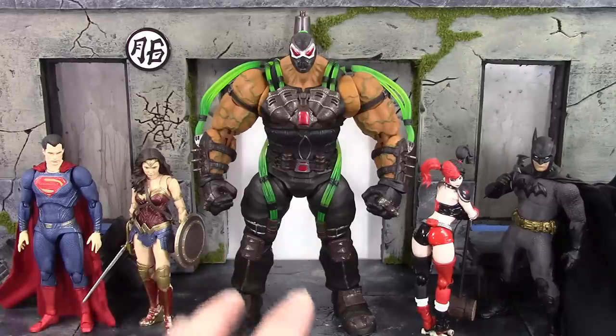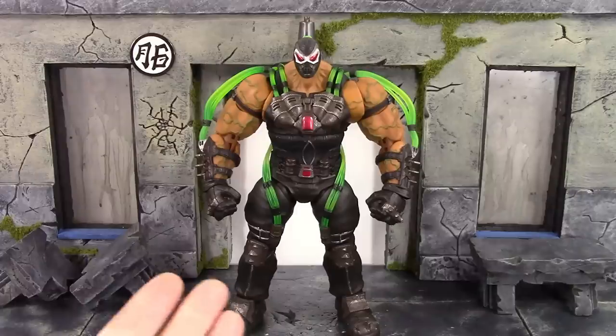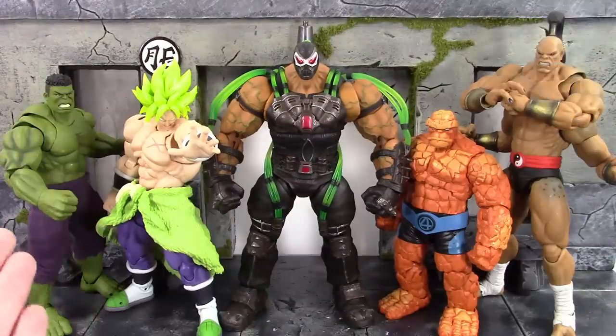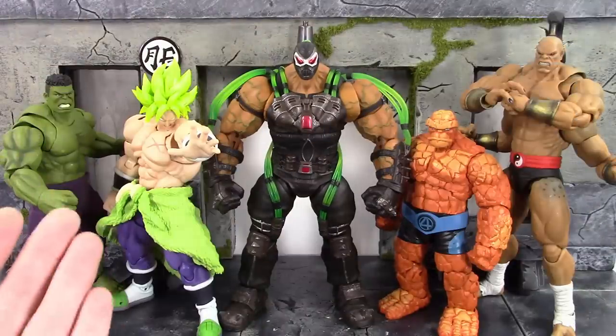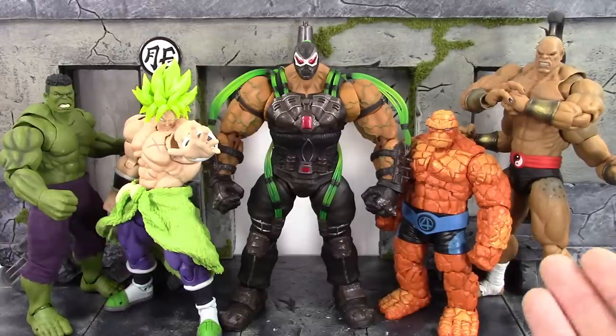I mean, you can make it work, because some comic books do make Bane extremely huge when he's fighting Batman, so it definitely can work if you wanted to. And then here he is compared to the SH Figure Arts Infinity War Hulk, the SH Figure Arts Full Power Super Saiyan Broly, the Marvel Legends Thing, and the Storm Collectibles Goro.